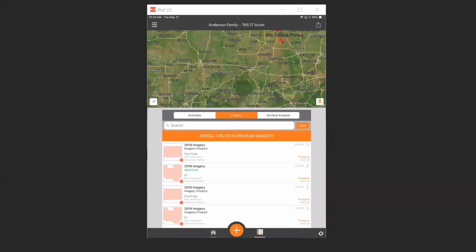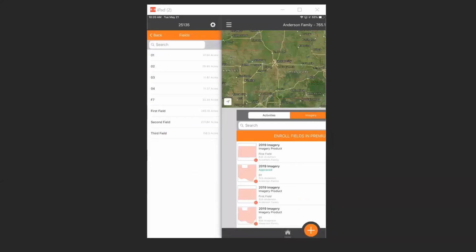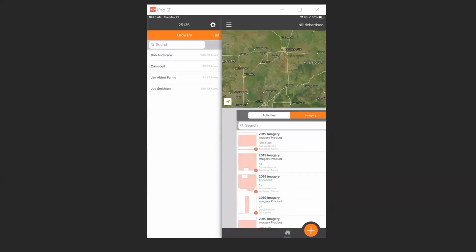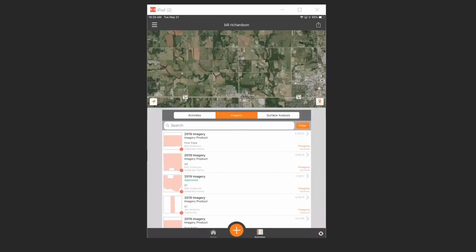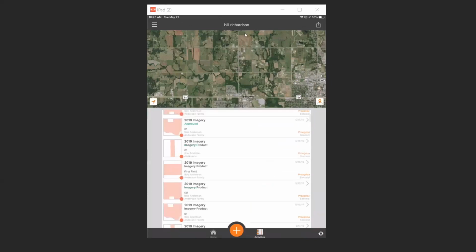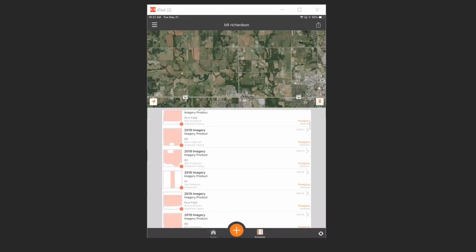If you're ever wondering, I wonder if I've got imagery yet for this because I ordered it yesterday, and whether there's imagery already flown and available, what I will do a lot of times to check and make sure I've got a field that I'm visiting that's got imagery, I'll go up here to the grower level. At the grower level view, I'll come over here and click in the map and look at the imagery and make sure the fields that I'm going to go to have viable imagery available that I'm going to go out and scout today. So that's one option for you.